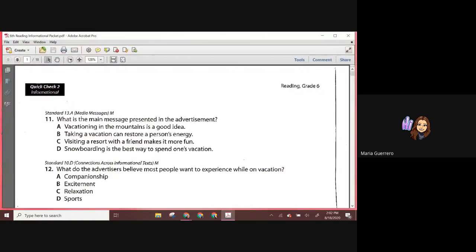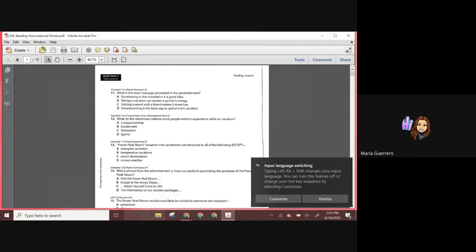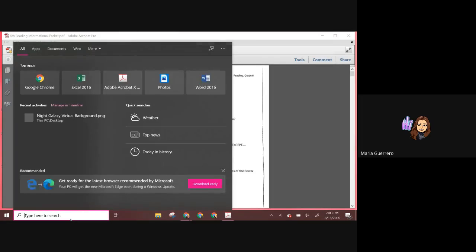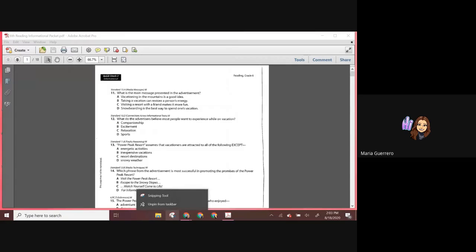You can resize it on here to where it's fitting. And then I'm going to the snipping tool. Let me dismiss this really quick. So if you don't have your snipping tool, you want to look for it. And then once it comes out and you start using it, you can pin it. It's down here for me. And all I have to do is right click and pin it. Okay, right there it says unpin, but I already have it pinned. So you might want to pin it.